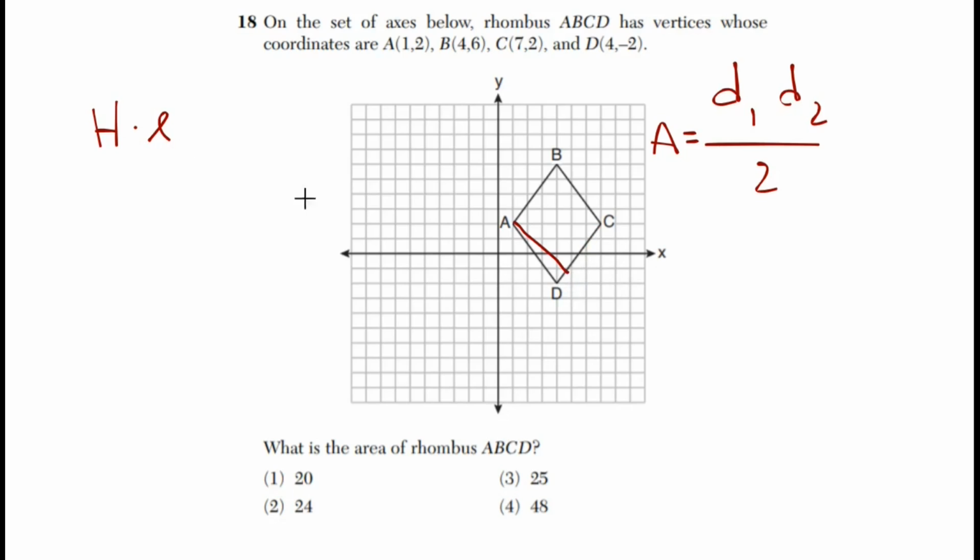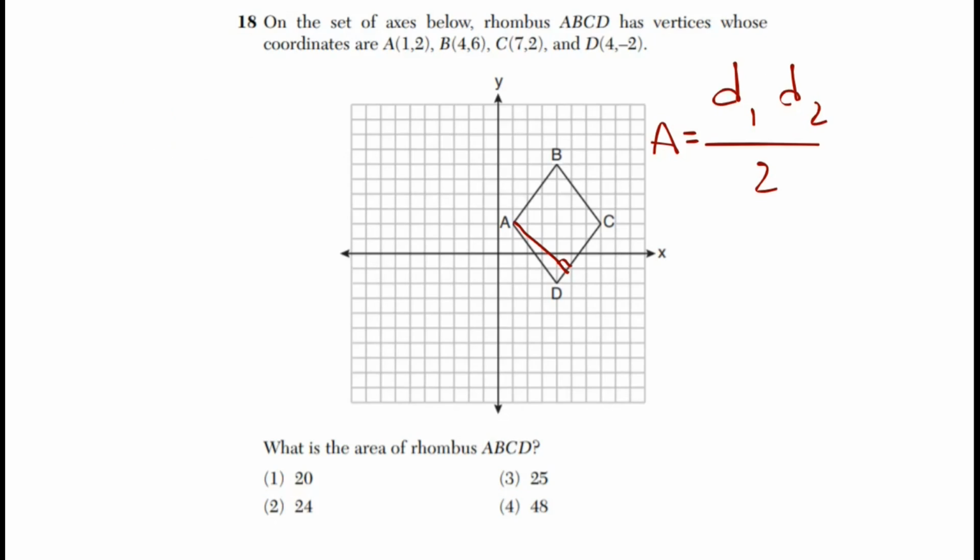But we don't know the height. To find the height, this is the harder part, imagine we have a right triangle now. We'd have to find this length by using this, and using this length down here and doing the Pythagorean theorem. We don't want to do that. I do want you to know you could do that, but I don't want you to do that because there's the easy formula.